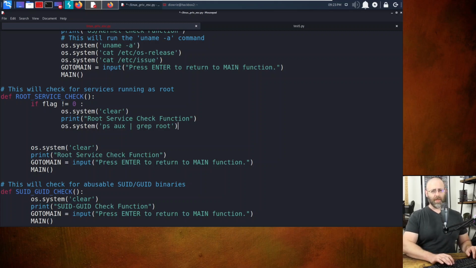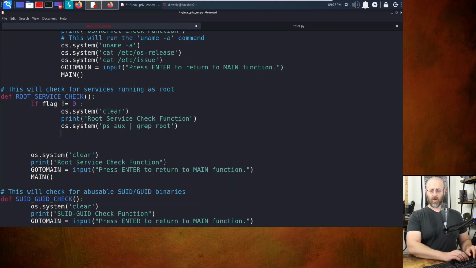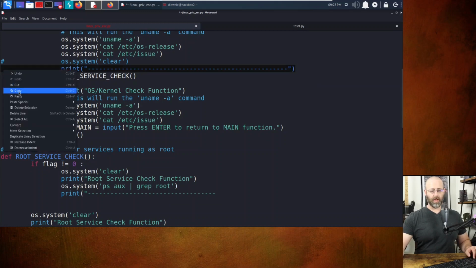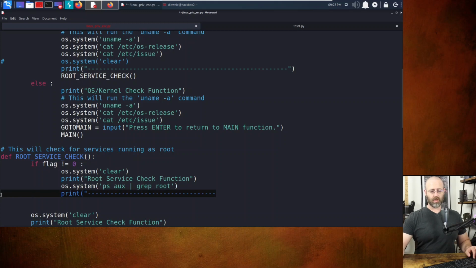And don't worry, by the end of this script, we're actually going to add a ton of functions to it, but we got to make sure everything works right, and then we can come back and make it a little more robust. So that's going to do that, and it'll run, perfect, print. Let's add a big old line, actually, just for consistency's sake. Copy, and then I'll just paste over that. There we go. That way everything looks right? It's all the same.